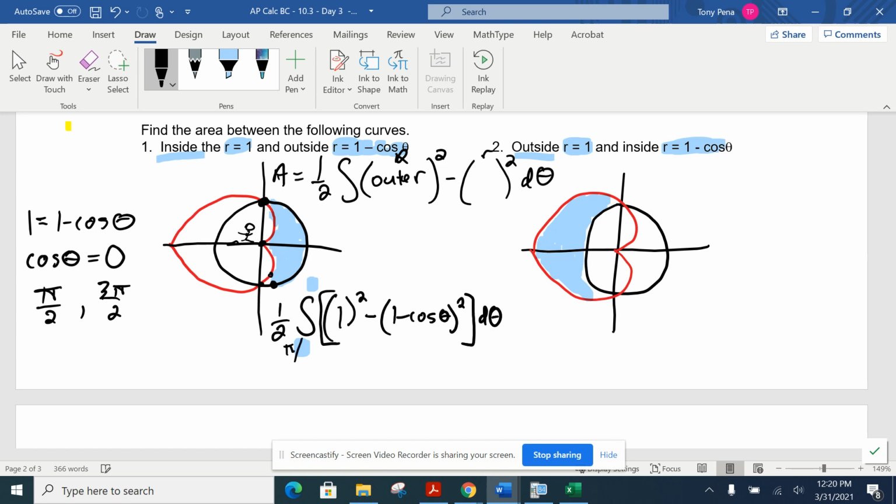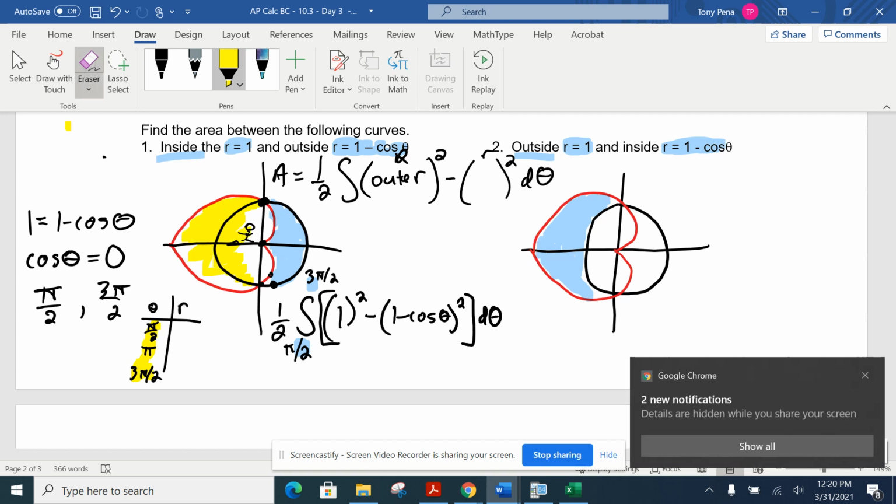If I put my lower limit as pi over 2 and my upper limit as 3 pi over 2, think about what that means if we set up a little r theta chart. If I start with pi over 2, aren't I then going to 2 pi, then 3 pi over 2? Isn't that actually giving us all the radii over here? And that is not where this area is at. If we say pi over 2 and then 2 pi to 3 pi over 2, that is giving us all of this stuff over here, and that's not what we are looking for.